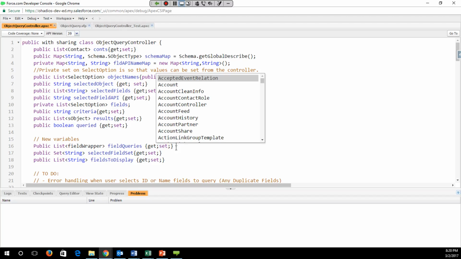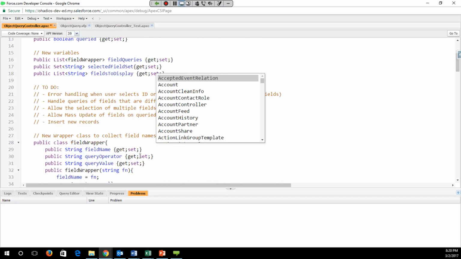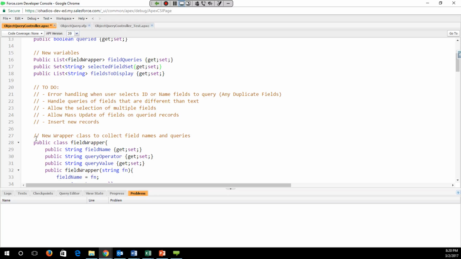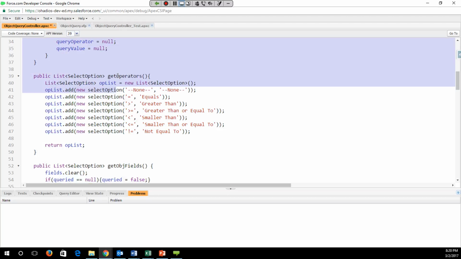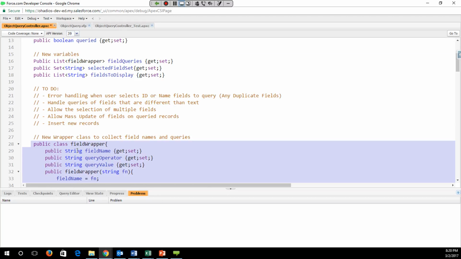With Apex, we also have the ability to define custom classes, and those custom classes can represent data in a structure that we can define in our code. So if I just scroll down a little bit, we see here something called a public class, and the name of the public class is field wrapper.